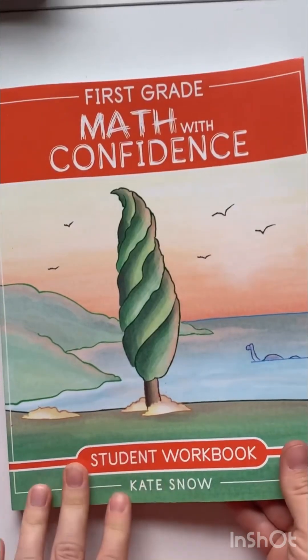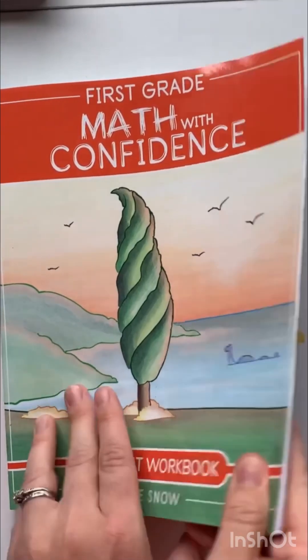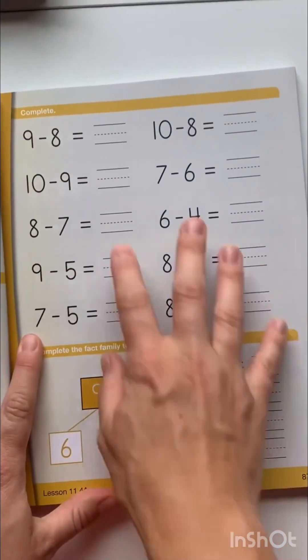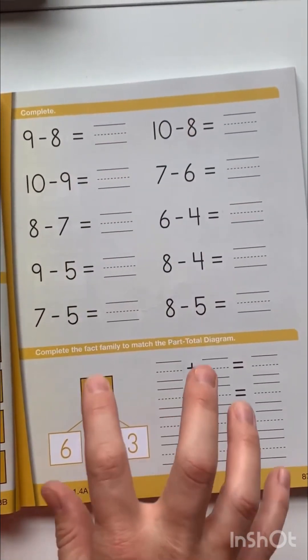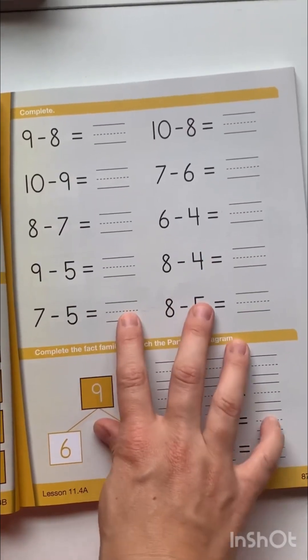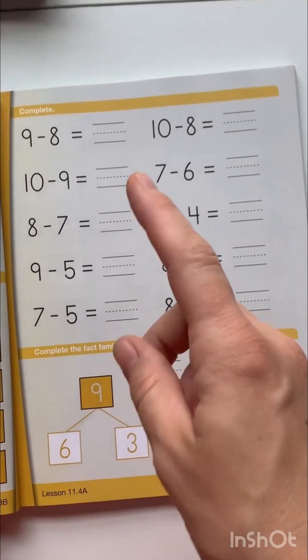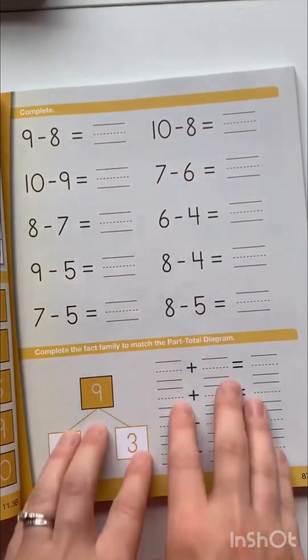Okay, I feel like this is going to be easy to share. This is the student workbook. And basically, what there is to know is that the very first page practices the skill that you practiced in the instructor guide. So whatever you did there, that is for the first page, that new skill.